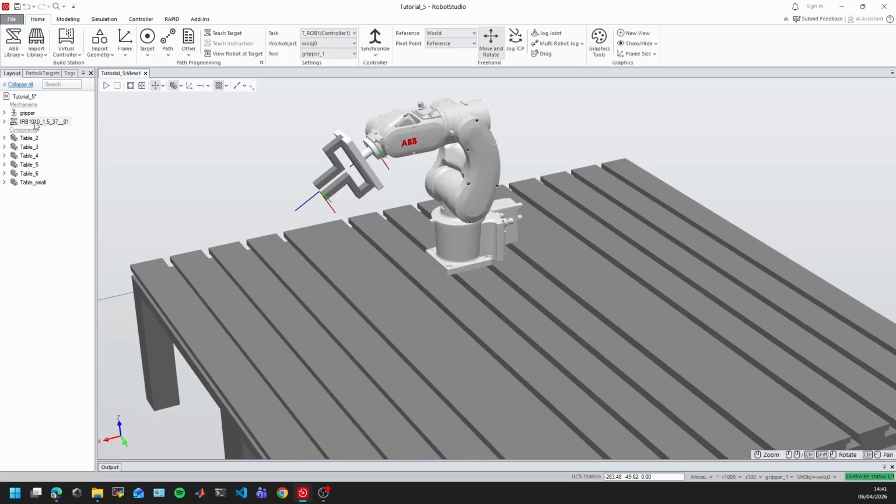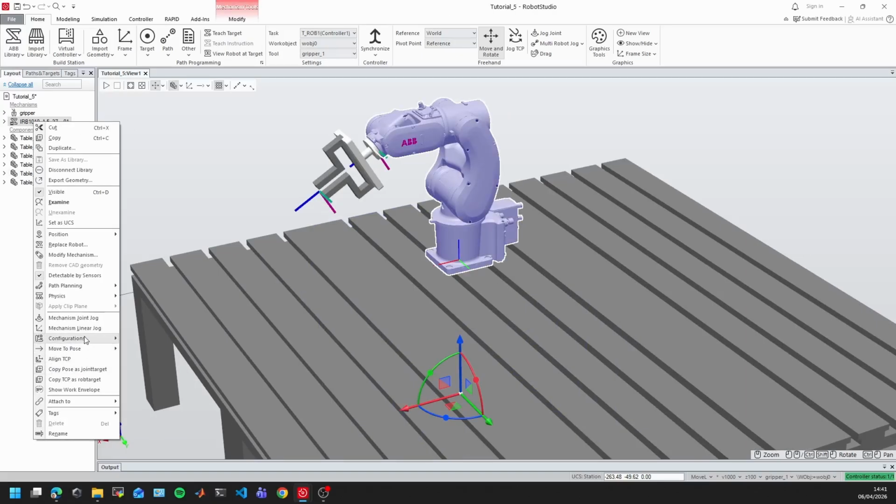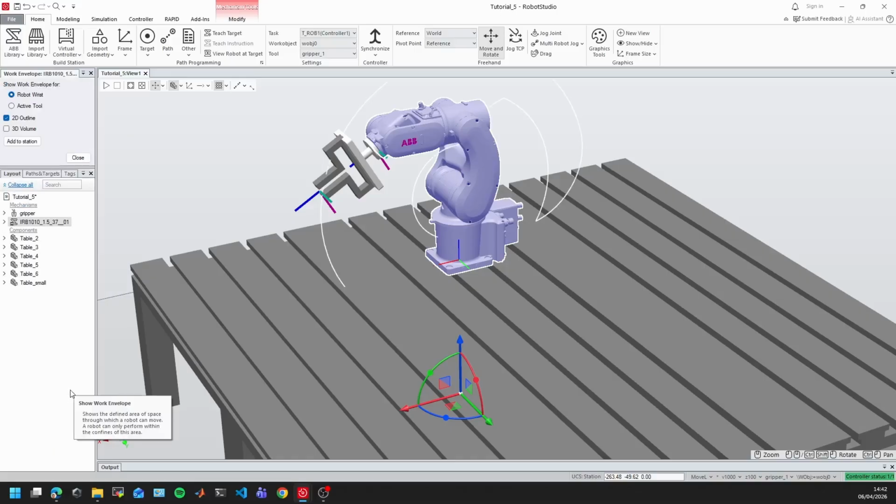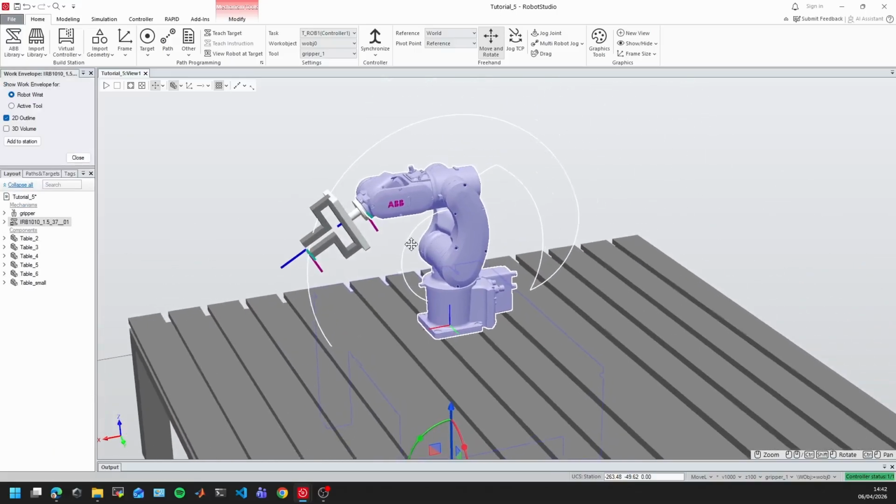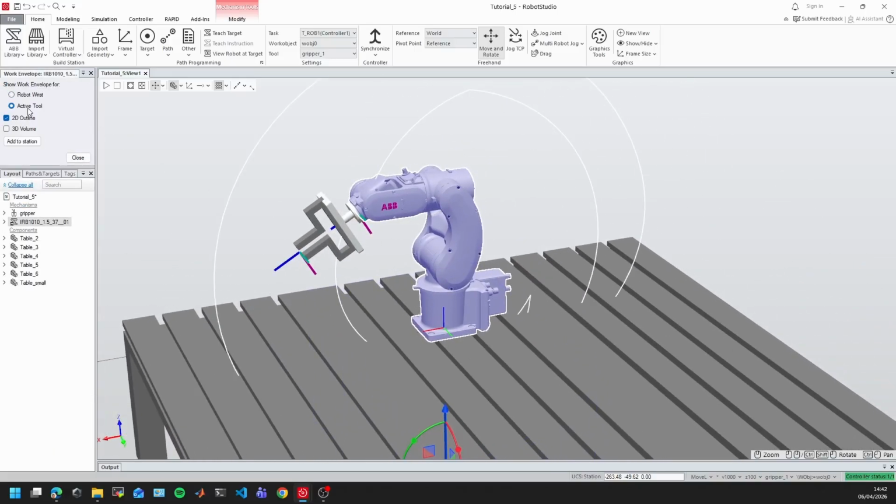As in the previous tutorials, you can see the work envelope, without the tool and with the active tool. By the way, you have to be aware of the gripper weight and the amount of weight that the robot can carry.